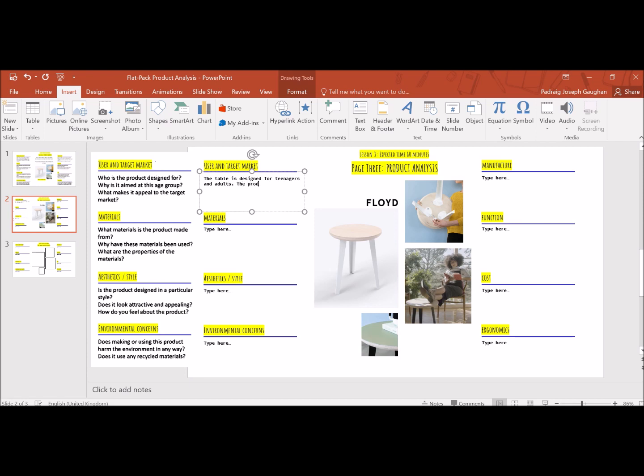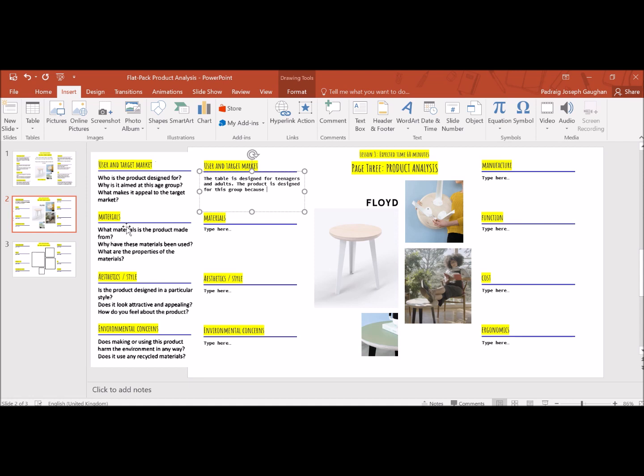The product is designed for this age range or group because, and you have to give a reason why it's aimed at those groups. For example, why would this chair not be suitable for 1 and 2 year olds? Because they perhaps won't be able to use it. And a 3 and 4 year old might knock it over because they're walking, and they might topple it over and fall on top of it. So it may not be sturdy enough or safe enough for them to use.